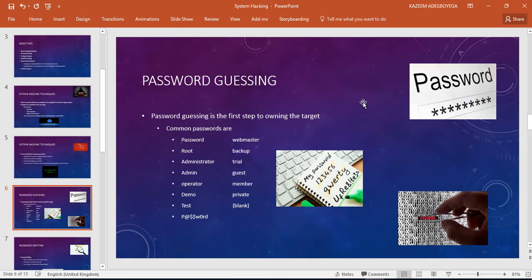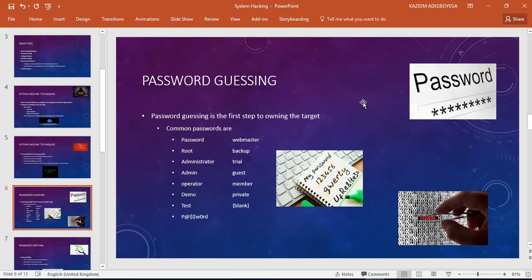Also, most of the time, people fail to change the default password that comes with the devices that they acquire, their network devices. For instance, somebody newly acquires a router, it might be a Cisco router, a Juniper router, or a wireless device. Those devices usually come with a default password. If you don't change those passwords, people know those default passwords. There are sites on the internet that will give you a list of all devices with their associated default passwords, right?